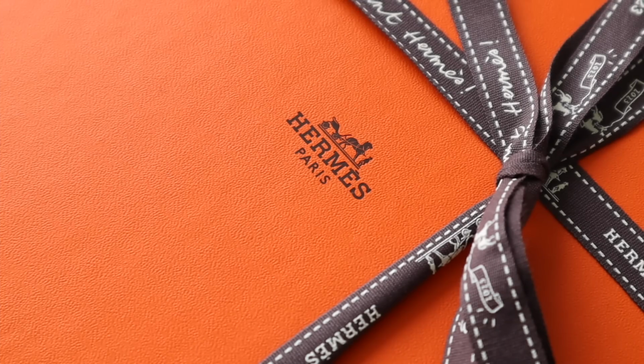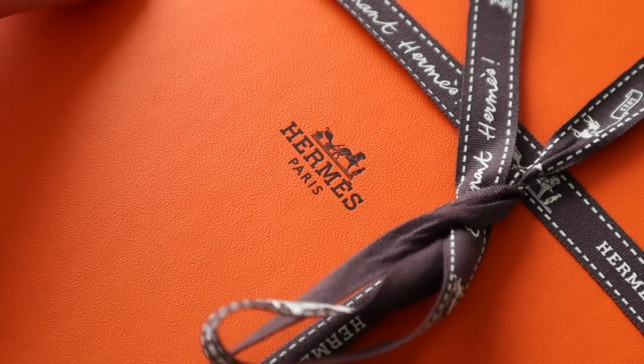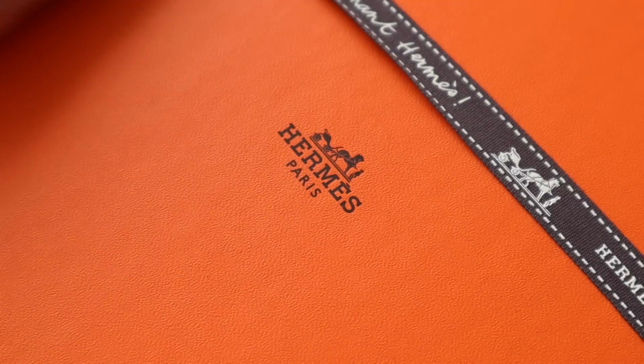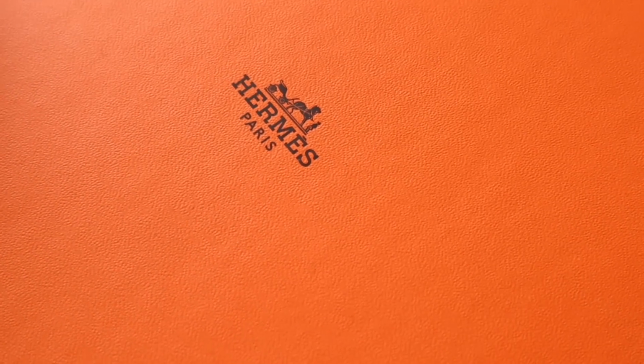Let me get rid of the ribbon really quick, because this next piece I am as curious to see as you are. It's not something that I have seen in person before. It's something that I came across in one of the Hermes catalogs. So I asked my boutique for it the last time I was there, but they didn't have it. So I ended up getting 2 of them shipped to my house, one for myself and then one for a friend. And I cannot wait to open it because I have big plans for this piece.